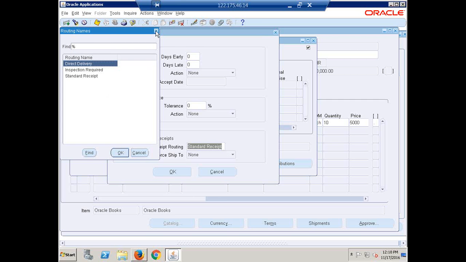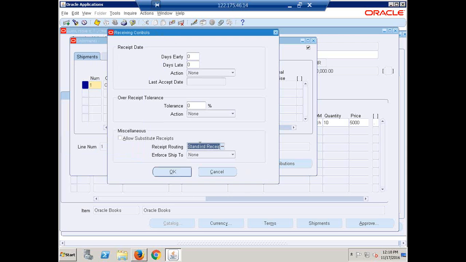Oh, I'm sorry, it's not like that. I said something different. There is some relevance, I'll explain, but don't take the point I just said. 1 step means direct delivery. 2 steps means we'll select standard receipt.